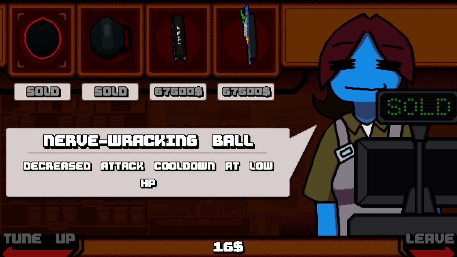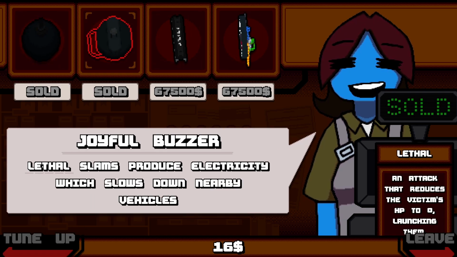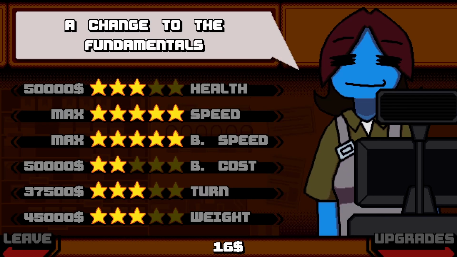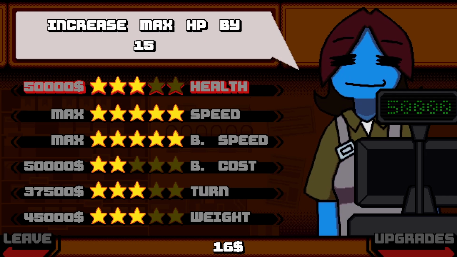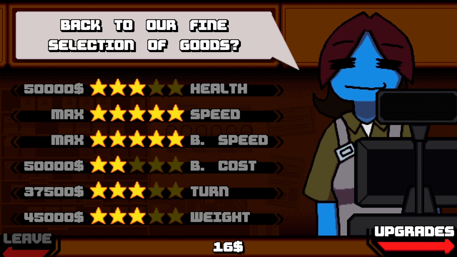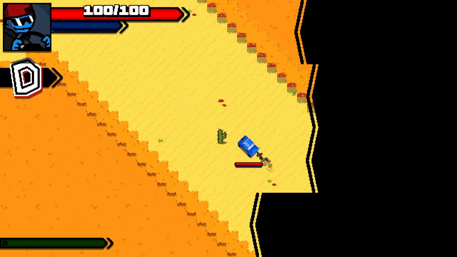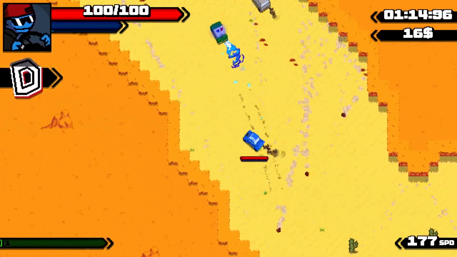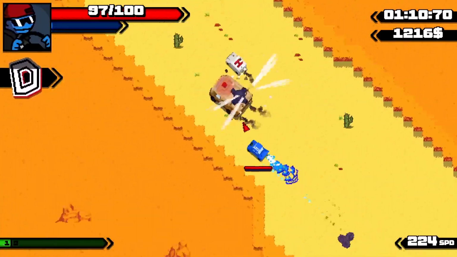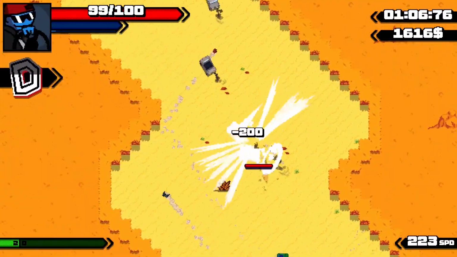Only just. I have $16. Yeah. Okay. Also, there's a tune-up section. Pimp Your Ride. Oh. You can just spend money for upgrades. Okay. Well, I've spent all of my money, so I'm not doing that. But now we know. Okay. Oh, and you did get to keep your combo. Oh! Boss character. Oh, he needs to get on my level, son.